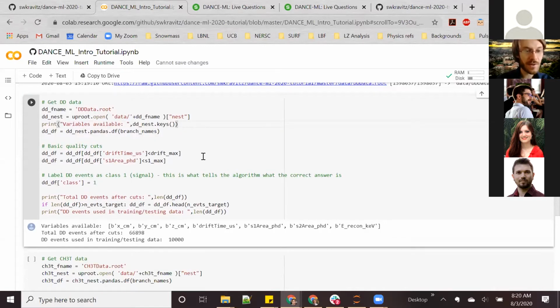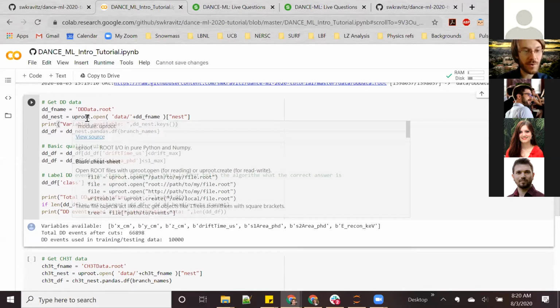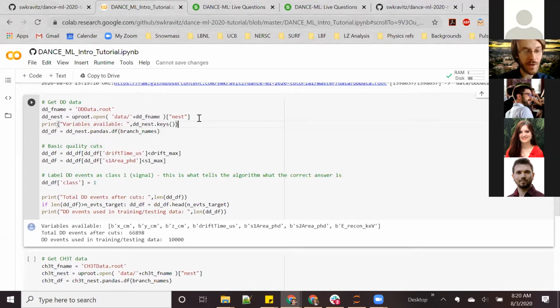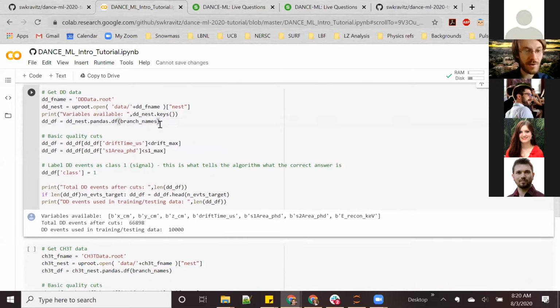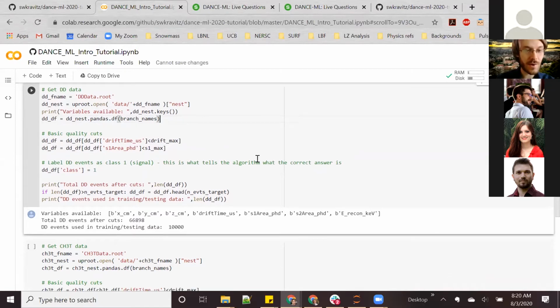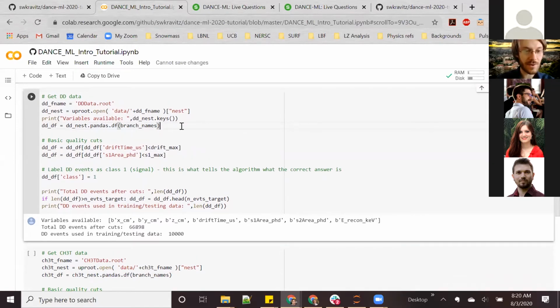So when we run this, uproot will read this root file in as a pandas data frame if you do this step here where you say .pandas.df. So then we can see what variables are available in our data set: XYZ, drift time, S1, S2, energy. Those are the ones that we explicitly told it to read in.